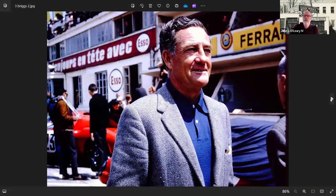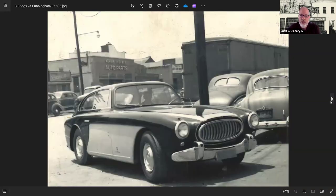So not only does Ulmann know James Melton, he knows Briggs Cunningham. Briggs Cunningham, another American sportsman and yachtsman, was living in Connecticut at the time. So he decides he's going to send some cars down to Gus. This is actually one of the Cunningham C3 cars. It's coming in. I'm not sure what was done to this car, because this was Cunningham's own line of cars. I don't know if it was repainted or whatever, but some work was done. I just don't know which one it is either. I can't read the plates on it, no distinguishing marks. So I'm still looking into that one.